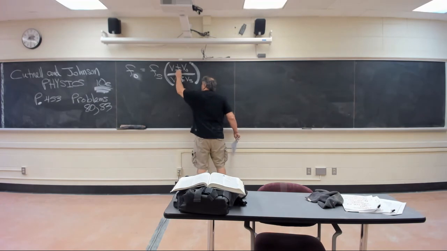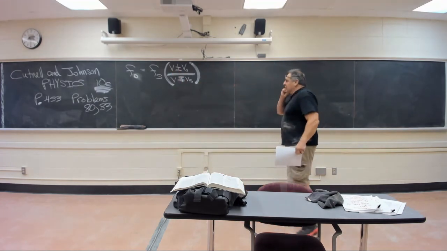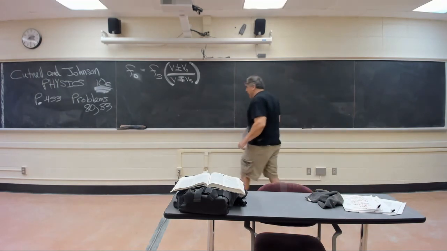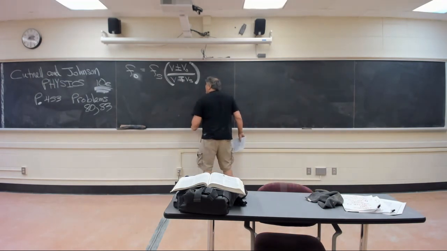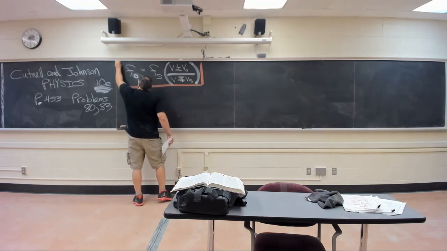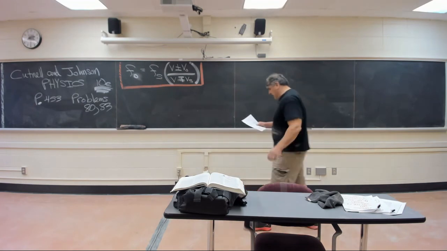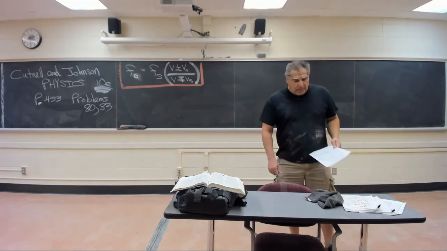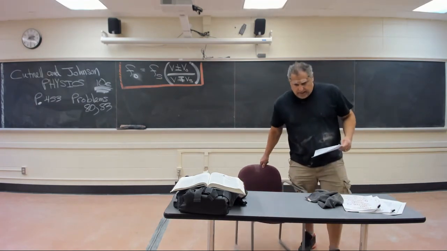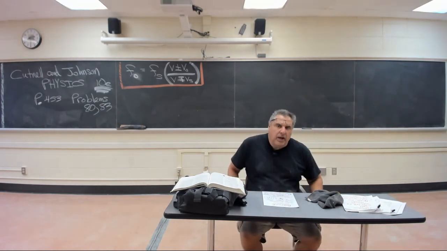Again, I like to derive stuff. I like to look at stuff derived. It's there for you. Bottom line is we got to get this stuff right. We got to know what we're doing, and we got to get it right. Well, this is the bread and butter to the whole thing right here, you guys. So, got to make sure it's there when we're doing it. And here we start. I'm going to erase that pretty soon and get going. We got problems 80 and 83 from that Kuttner and Johnson book, guys.